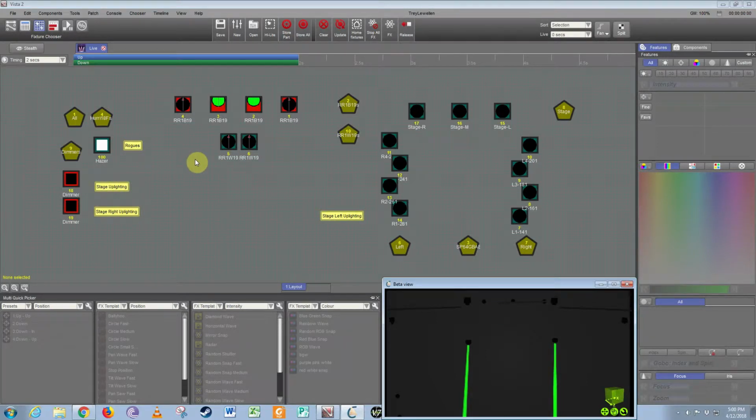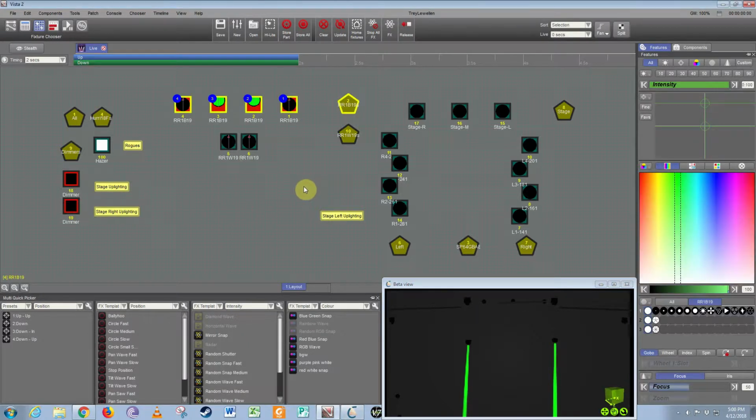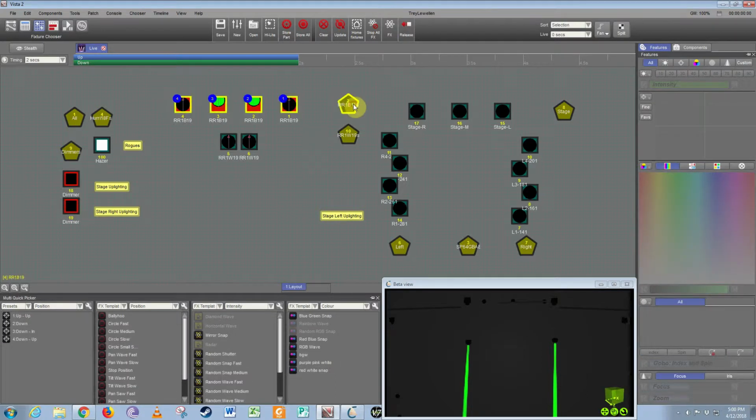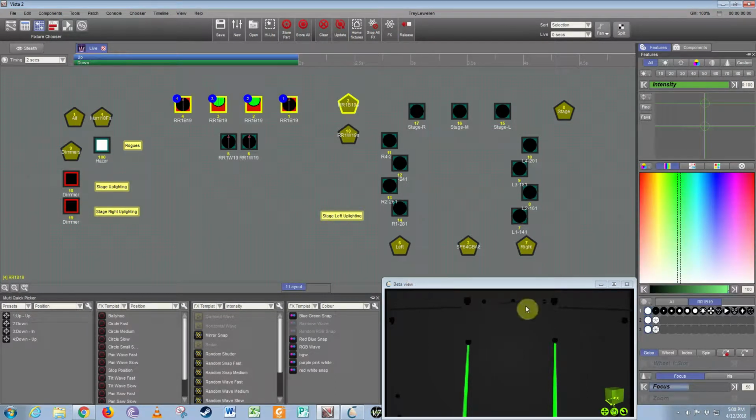So I am going to record a little video for a client, and I figured I could make it useful for everyone, and this is on transforms, specifically in Jands Vista, but it would really apply to any lighting software that has this capability, which I would think most do. So I've got some Rogue R1 beams, I believe they are, yeah, the shorthand name.